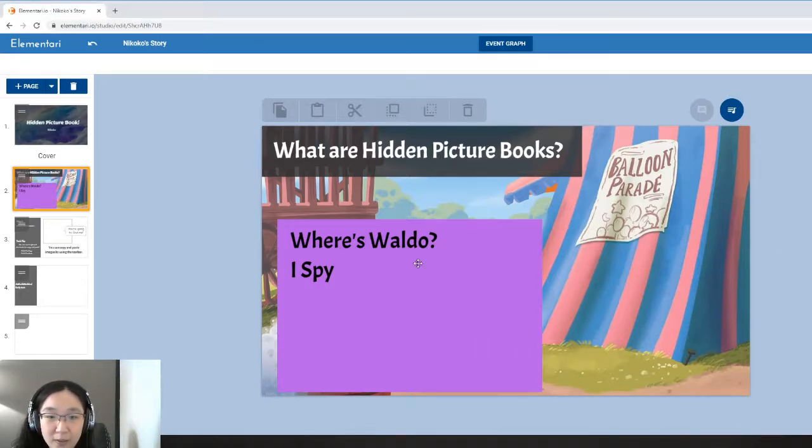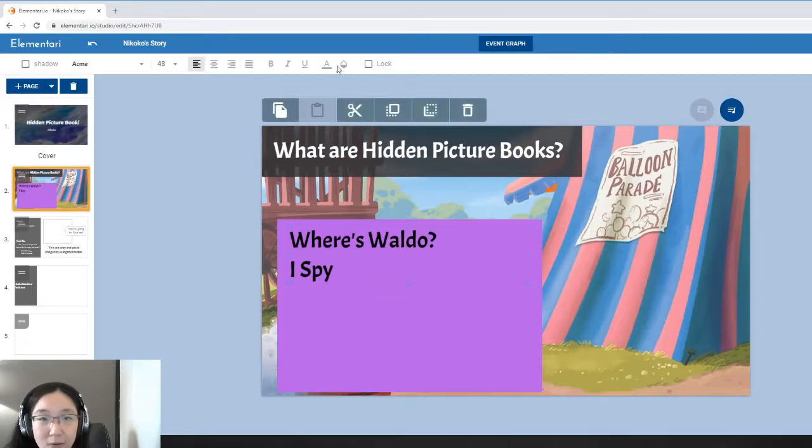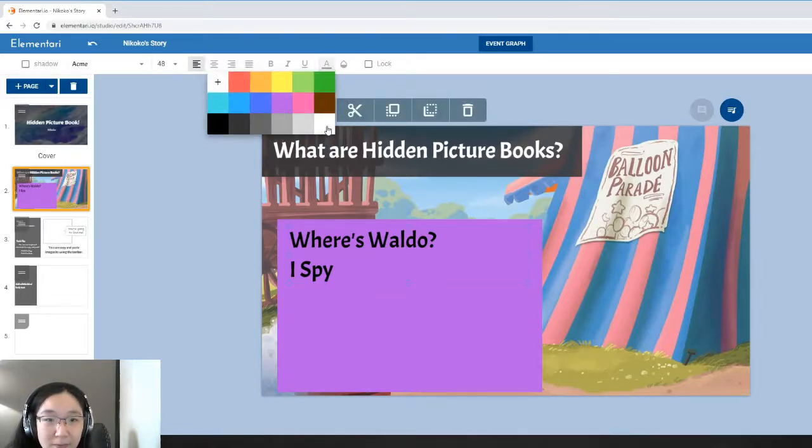So I Spy books are when you describe something and then you have to find it. Oftentimes when I read I Spy books, you have multiple objects on a very cluttered page and you have to try to find all of those objects. So it might be like, I spy 3 seashells, 4 birds, and 2 unicorns, or something like that. And in comparison, what's Where's Waldo books like? What are they like for people who don't know?